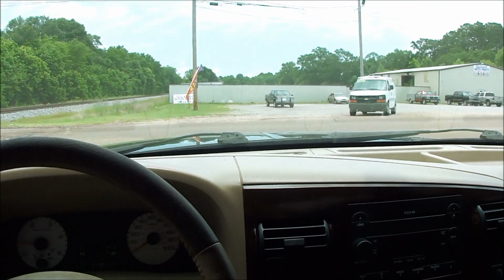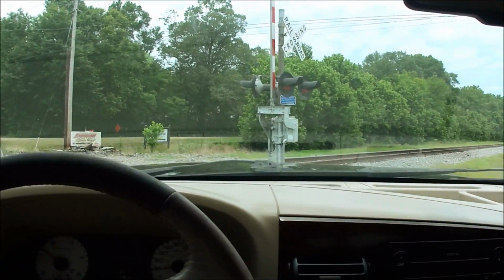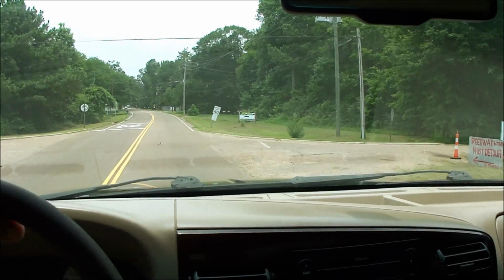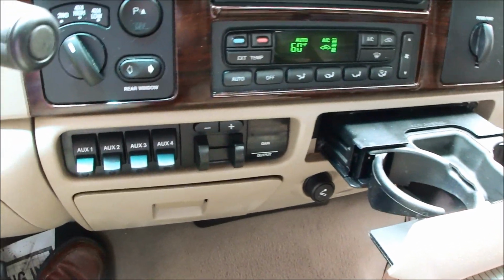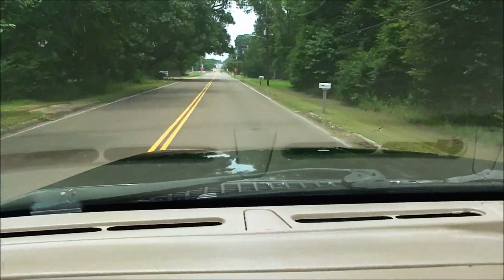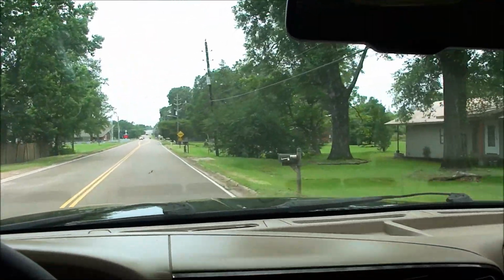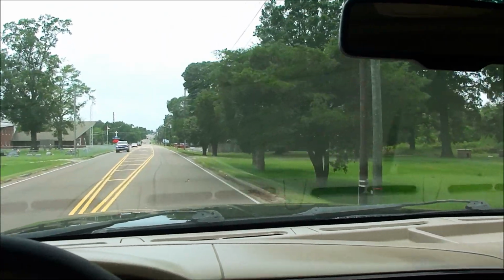Folks, Dan Dale here. Once again, we're inside the truck. I'm going to take you for a little spin. Not really a whole lot to nitpick on this thing. Like I said, it's a local southern truck. It's got 6-disc CD changer, auto climate, tow command, trailer brake controller, upfitter switches, steering wheel controls, automatic headlights, power pedals. I think it's got just about everything. And even the sliding rear window works, which, believe it or not, is somewhat unusual. They always get gummed up and stuck, but this one works.